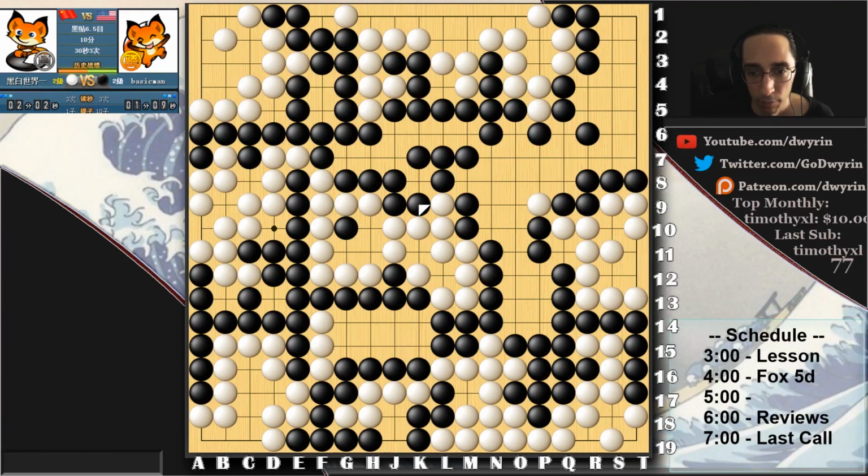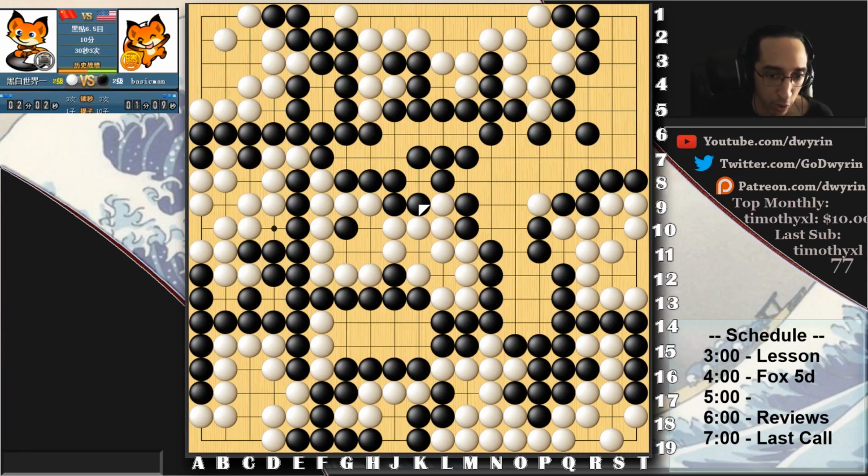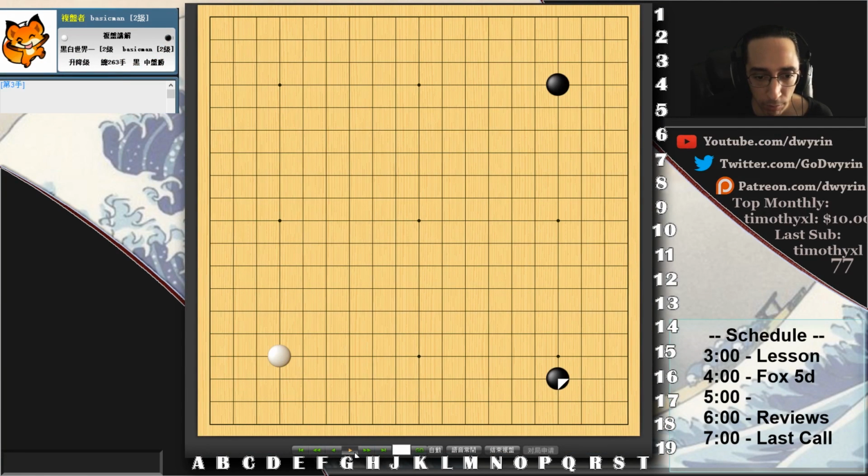And he resigns the game. On these servers, you have an estimator button. You can see that I'm 40 points ahead. So he was like, "No joy," and resigns. That's okay. So this game was very fast and straightforward.